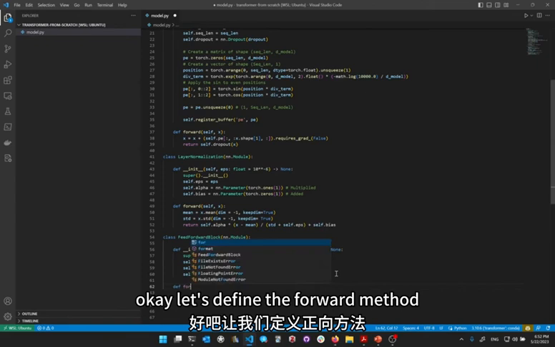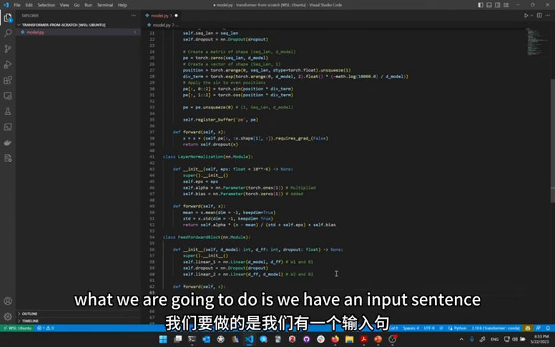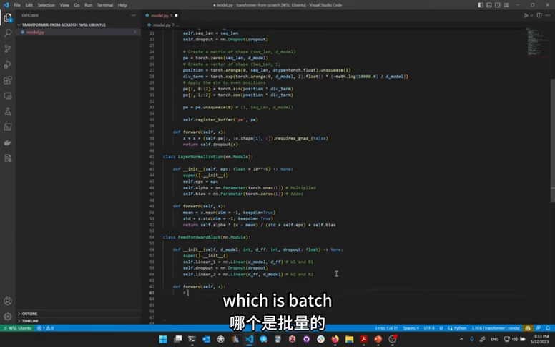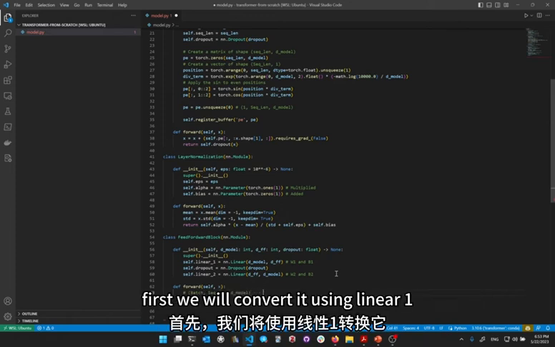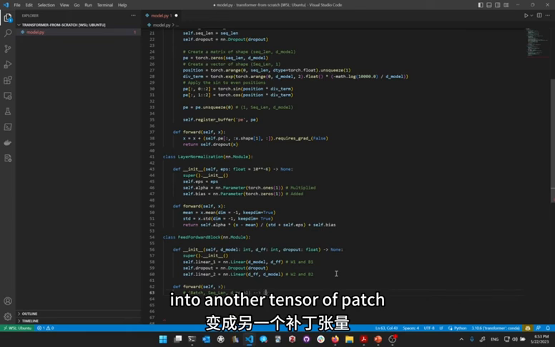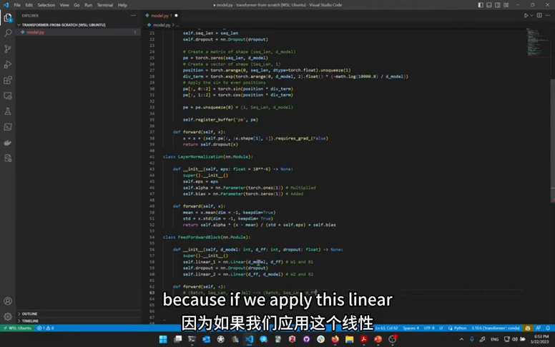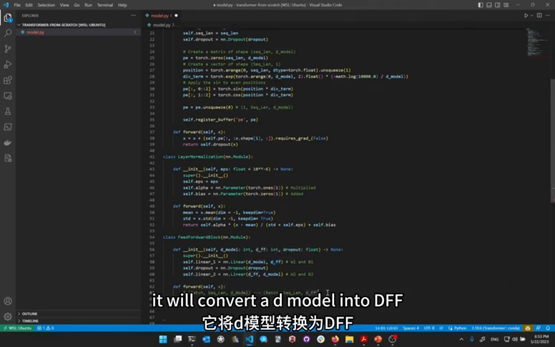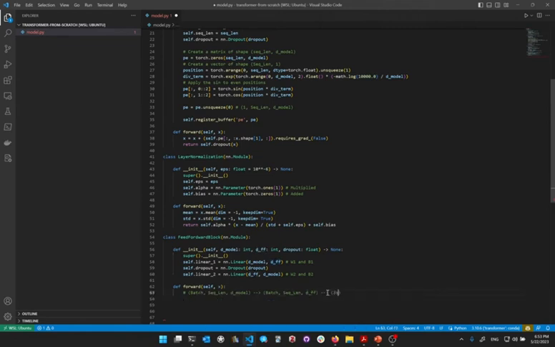Okay, let's define the forward method. In this case, we have an input sentence which is a tensor with dimension batch, sequence length, d_model. First, we convert it using linear 1 into another tensor of batch, sequence length, d_ff, because if we apply this linear, it will convert the d_model into d_ff, and then we apply linear 2, which will convert it back to d_model.